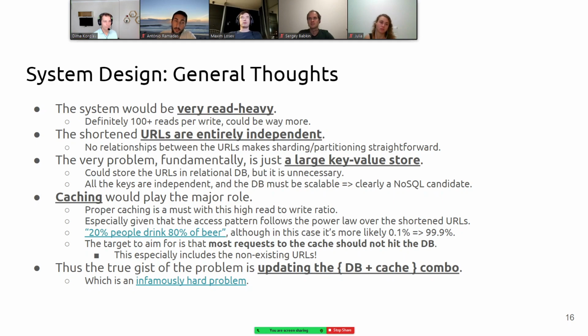Well, it depends. The moment you can think of a scenario where two people are concurrently trying to create or change or delete the same key, and you need to handle this concurrency, at least to the degree that after all the back and forth is done, the system is in a consistent state, and everywhere across the globe gets the same result with the same shortened URL or UUID. The moment you have this consistency issue, you need to design the whole thing so that it potentially supports mutations, potentially supports change in the destinations.